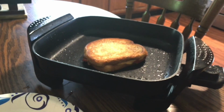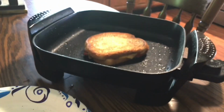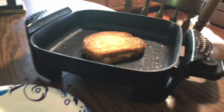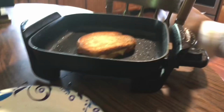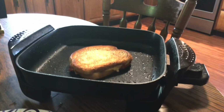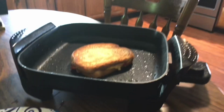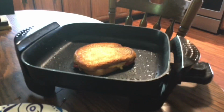You know, if you have kids, more than likely young kids will have one. Sometimes they just even have a half. You can get away with maybe 4 slices of bread or whatever. Depends on, of course, how many people you're feeding. All right, so let me go check it out, and I'll let you see it in a minute.